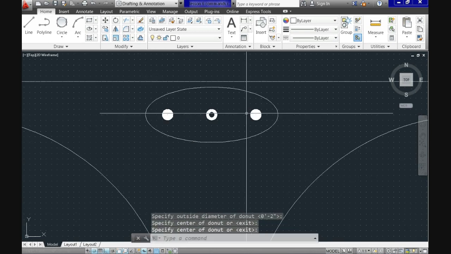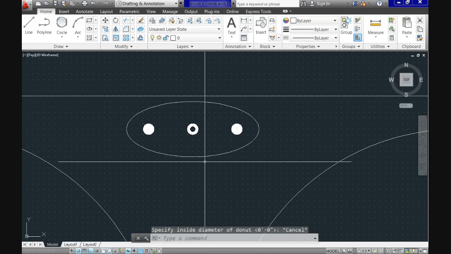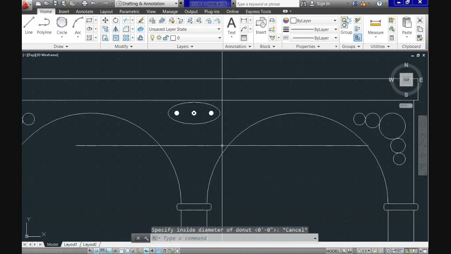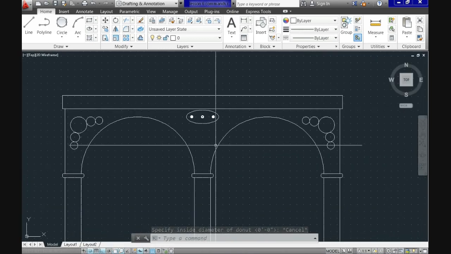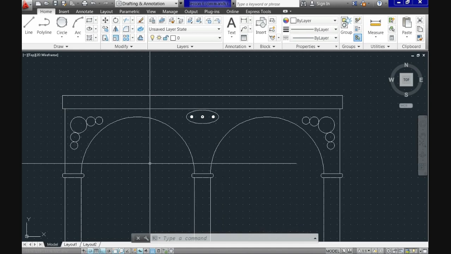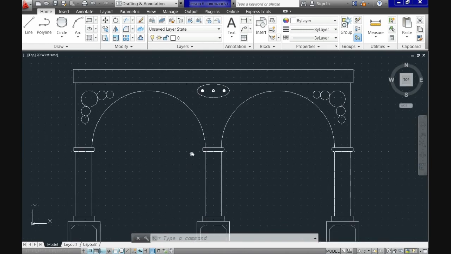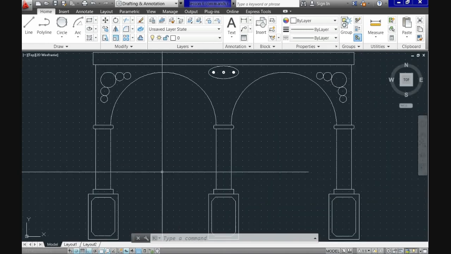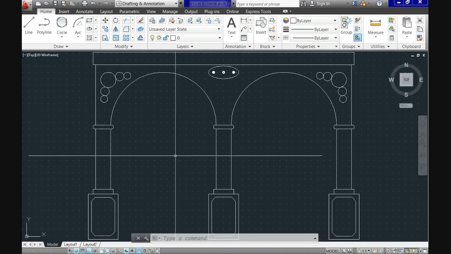And although there are some other settings like the fill setting, and you should go ahead and practice on your own, for our next tutorial, I will show you how to use some modifiers like copy, mirror, array, and some others that will expedite the drawing process and make it really, really easy.